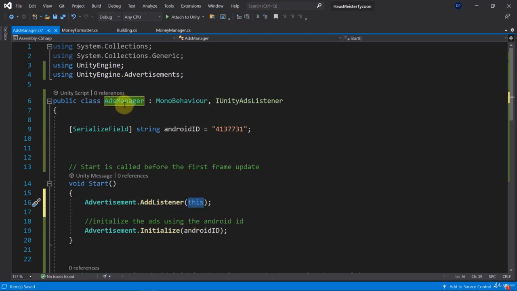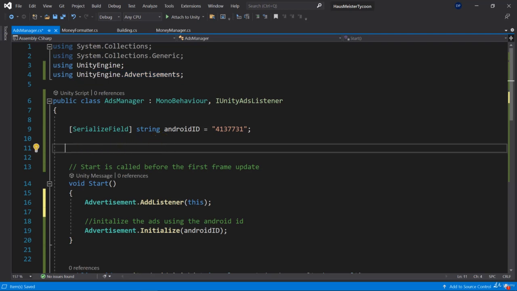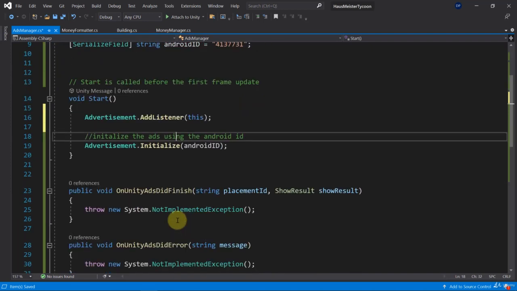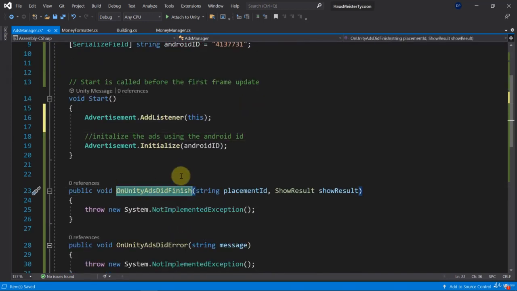So now this here stands for our AdsManager. So we're passing the AdsManager as the Unity ad listener here. Okay, so you need to pass this when calling this AddListener method from the Advertisement class, which we have because we added this namespace here at the top. So now this will allow us to execute code, for example, when an ad is finished inside of the OnUnityAdsDidFinish method.